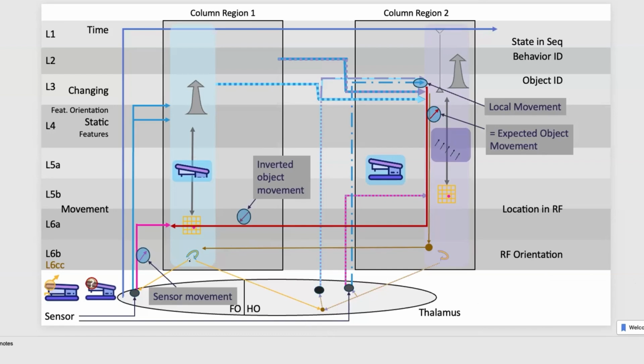I guess because I thought it's the relative orientation of the child to the parent and not just some low-level sensory orientation, so that we can make a direct prediction about the relative orientation of the child. Same as we send the relative. So basically, I was thinking we're already sending the relative orientation of the child to the parent up here. So that already exists. And then we're just basically saying, is it static or is it changing? If it's static, it goes into the parent's morphology model. If it's changing, it goes into the parent's behavior model.